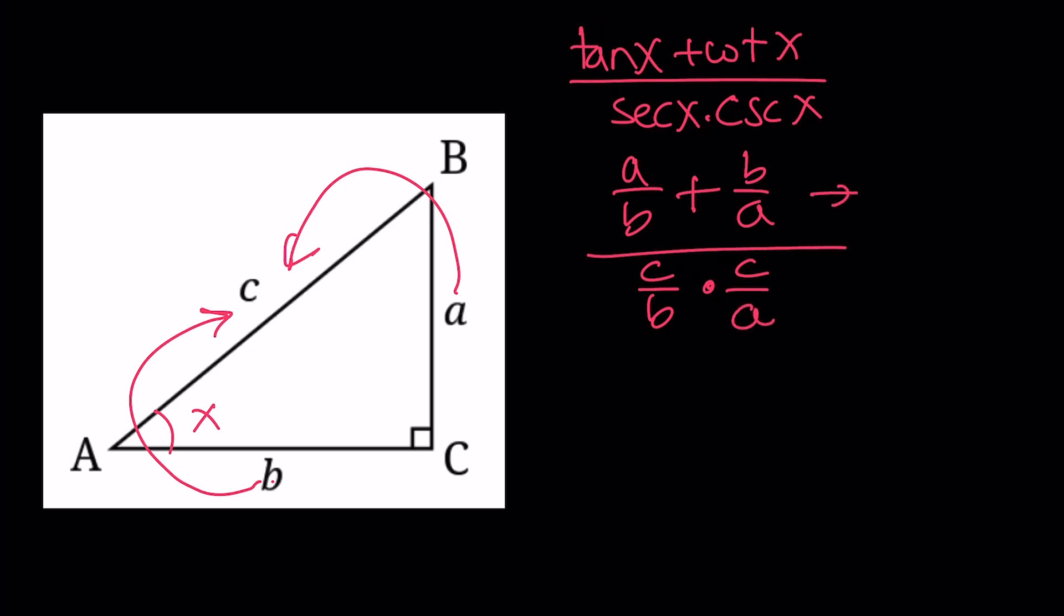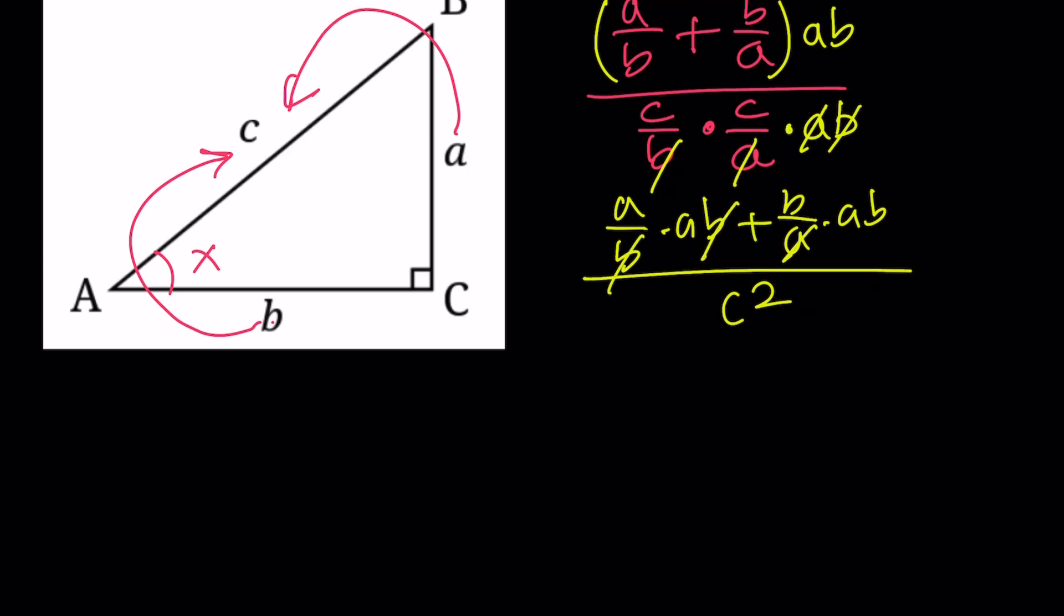Let's go ahead and make a common denominator in the numerator. Again, like before. Or you can also multiply the top and the bottom by ab if you want. Let's go ahead and do it just for a change. So, we can go ahead and multiply by ab and multiply by ab. When we distribute to ab, a over b times ab plus b over a times ab over, the ab cancels out and we end up with c squared. And now, the b cancels out and the a cancels out and we end up with a squared plus b squared over c squared. But from Pythagorean theorem, right now this shows you how we use the Pythagorean theorem. a squared plus b squared is equal to c squared. Therefore, the answer is 1 in the simplest form.